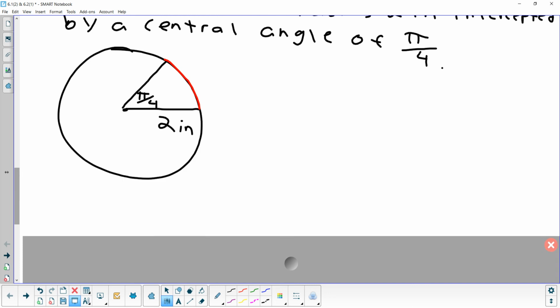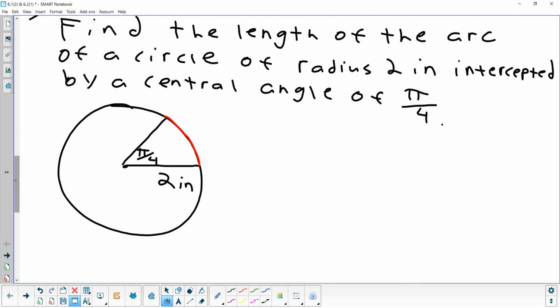All right, so let's just start by writing down the formula. Someone remind me, what's the formula to calculate arc length? S is equal to theta times r. S equals, yep, I'm just going to write it as r theta. Now fill in everything we know. Do I know S? No. Find the length of the arc, that's the question. So we don't know that.